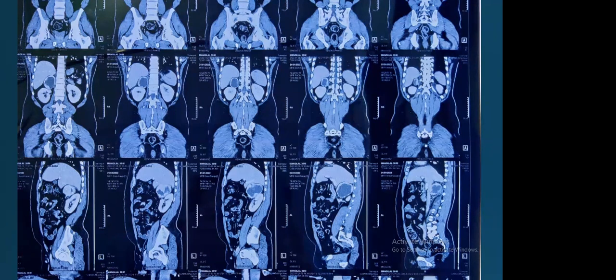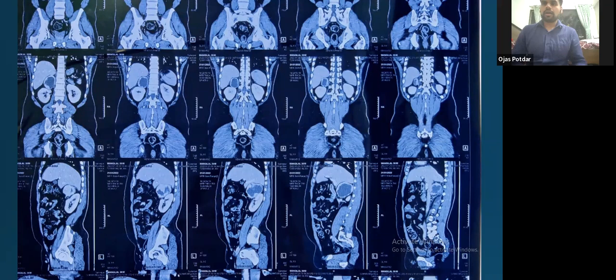What is the protocol? So adrenal protocol is you take a plain film, then you take the early arterial, venous and the delayed phase at 5 and 15 minutes mainly to look for the washout, and also we take 3 millimeter cuts at the level of the adrenal, with the region of interest being the adrenal, more than 50% of the imaging being visualized, and 5 millimeter reconstruction plates.